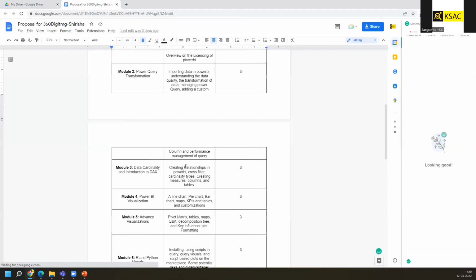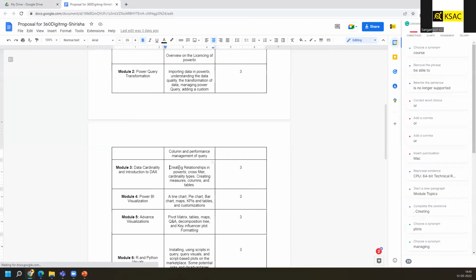We will be trying to understand something called relationships in Power BI, which is also called cardinality. And second, we will also be understanding the DAX part. In simple way, we will be speaking about the cardinality, and we will also be speaking about the DAX as well.